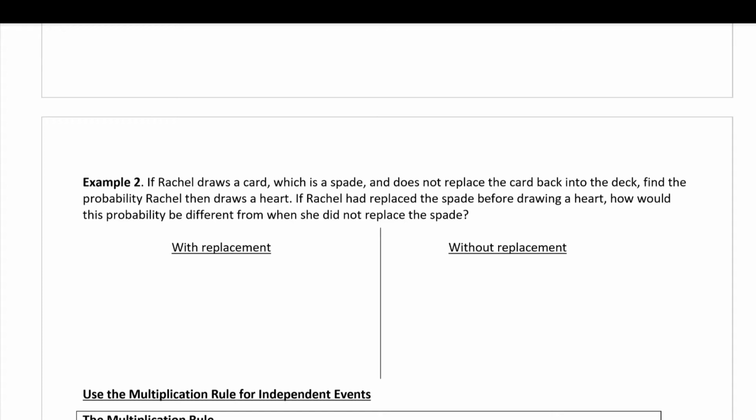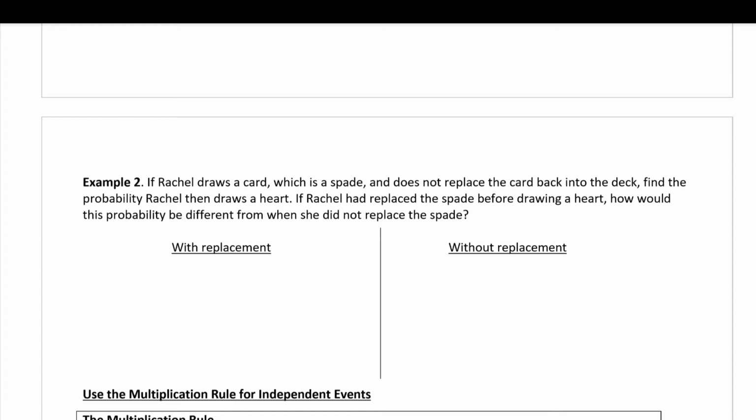All right, so essentially we're trying to compare the difference between the probability of drawing a heart if the first card was a spade, right, in two different situations. First one being if you replace that card back into the deck and then now you still have a fresh new deck of 52 cards, or without replacement, which means you hold on to that first card and then your second draw is from a deck of 51 cards. Okay. Later on we're going to call these conditional probabilities, but for now we'll omit that notation.